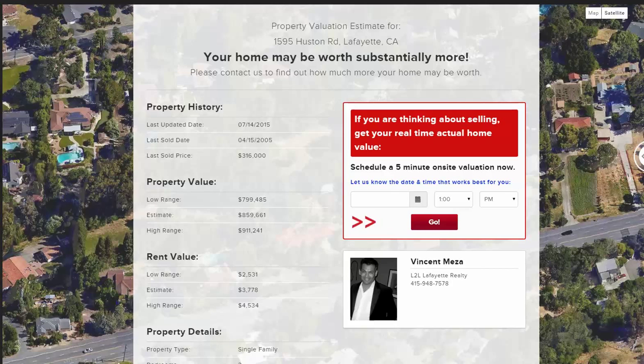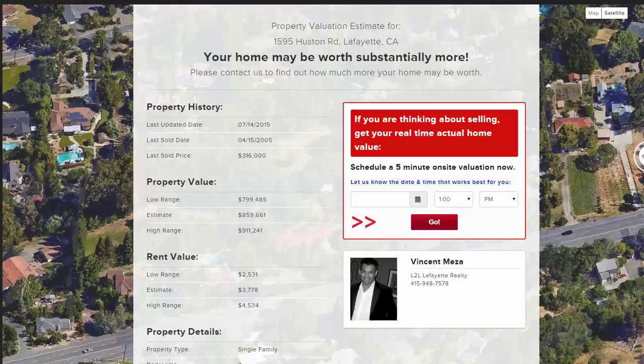You could go look at that and see they got a valuation of, say, 800 grand. And you could say, listen, I just saw that you got that. Does that number seem right to you? Is that high or low? Did you do any improvements? And get that dialogue going. That's the whole point of this: get leads, get business. And that's what this page does.